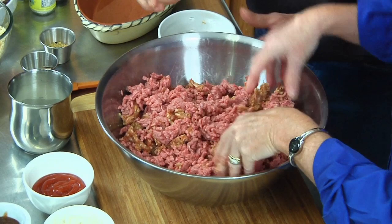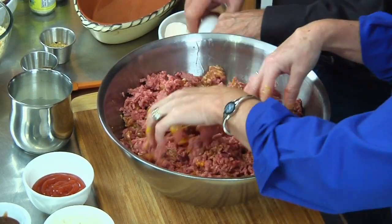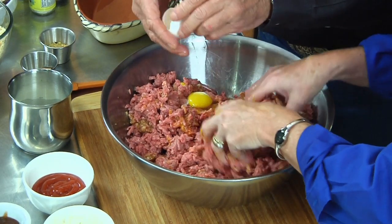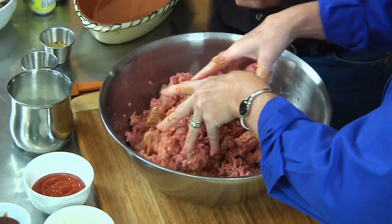Now, why don't you crack me a couple of eggs in here? I can do that. I guess I get the fun part today. You're going to get your hands in it. Whoops, I got some shell in there. Oh, there it is. Okay. Don't want any shell in our meatloaf. And now let's have those crackers.